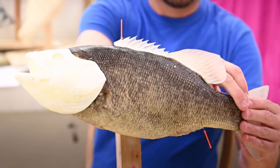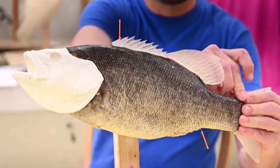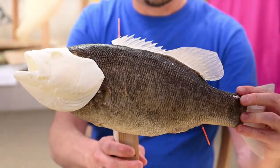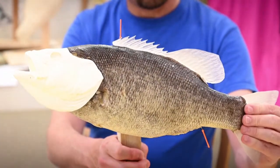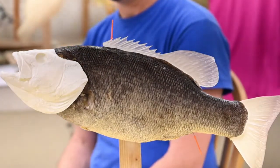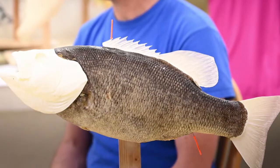We preserve them, we reinforce them with silk span, and we can turn out a pretty nice looking fin. Absolutely. But they do take as much work as the head does. Take a lot of work. In rebuilding, you're not saving a whole bunch of time, but we go to a lot of effort to save our fins, but we can't always do that.